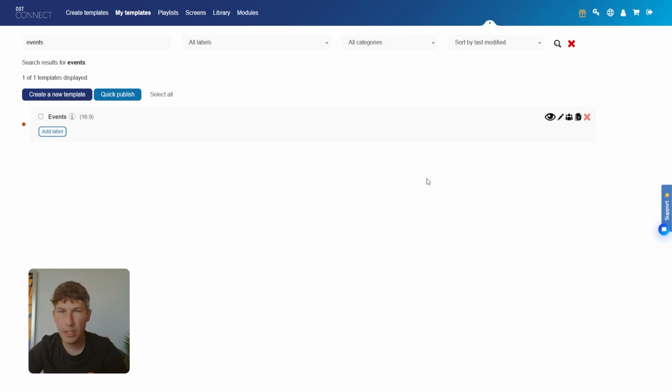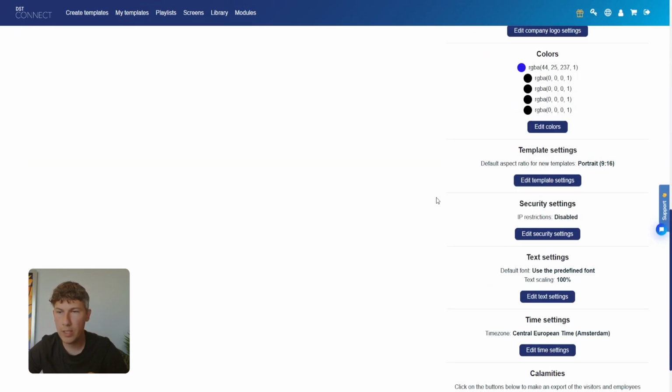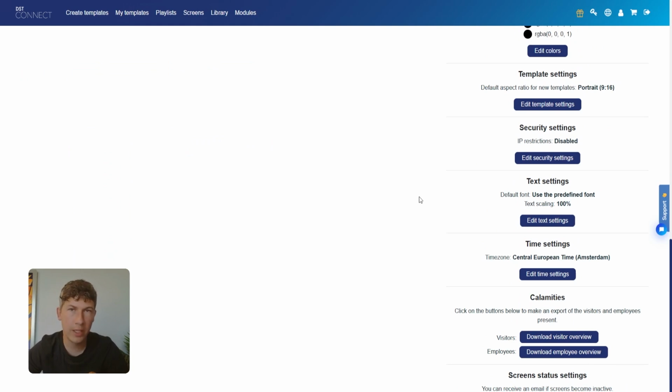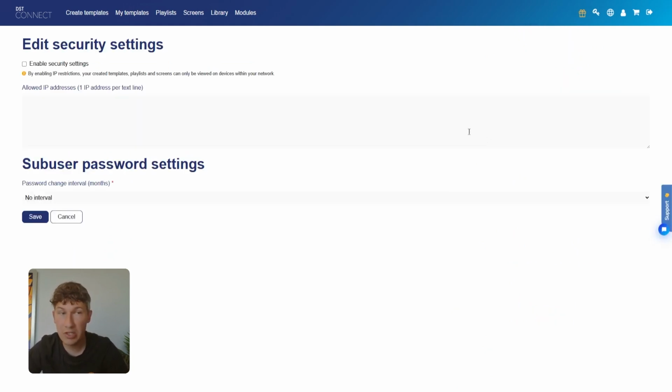What else can you configure within your account? You can configure more settings, for example, if you have security settings. Certain IP addresses that, for example, have restrictions, or whether they should be allowed to retrieve certain communications externally. You can apply them here. Additionally, you can also apply your sub-users' password settings, ensuring they are always changed. At the moment, when security is a top priority within your organization, these are settings you can apply in that context.